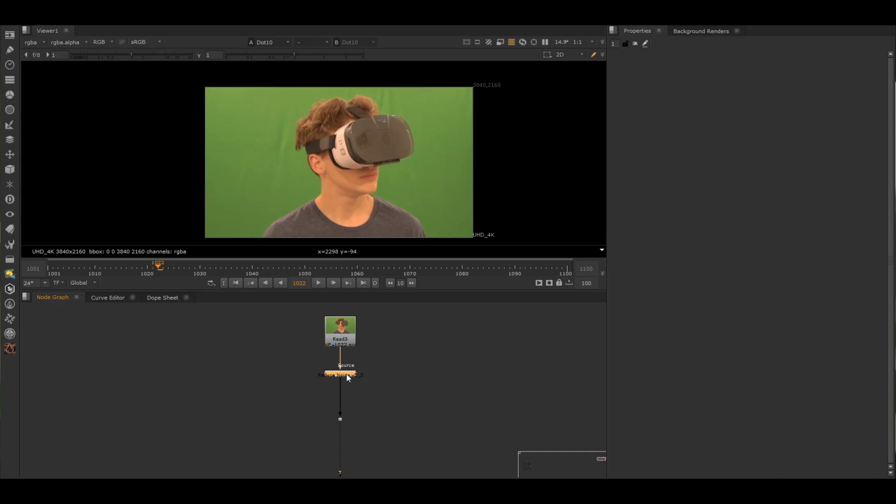Hello friends, in today's class we are going to do our key shot by Keylight tool. If you are with us from the start, maybe you know previously we learned Keyer and Primatte tool with the same footage. As we are continuing this in upcoming classes, we are going forward from basic comp to complex shots.